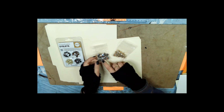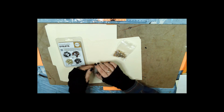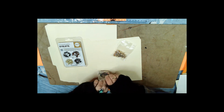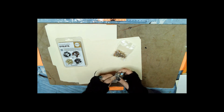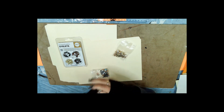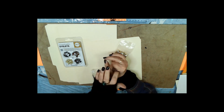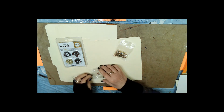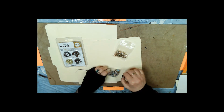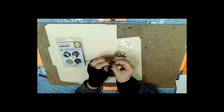Now, brads are the ones that have the little part that sticks out. They're different than an eyelet. An eyelet you set, it makes a circle. And it makes a little circle for you to run thread through and things like that. A brad, because we're going to have one of those circle ties. So we're going to need a brad, and they're the ones that have the little legs.